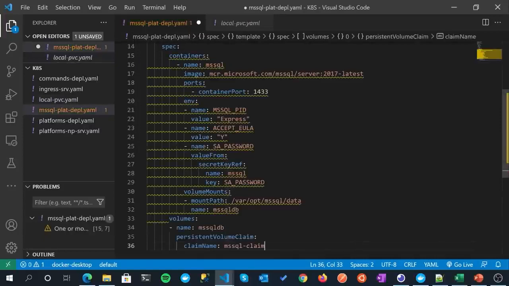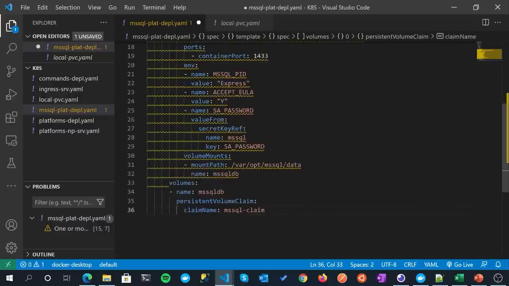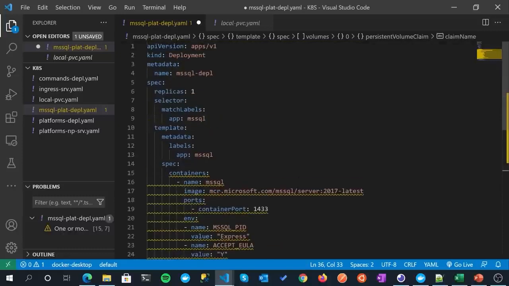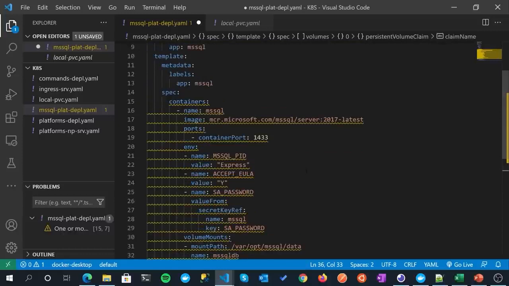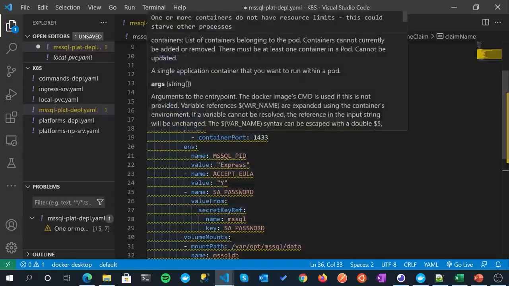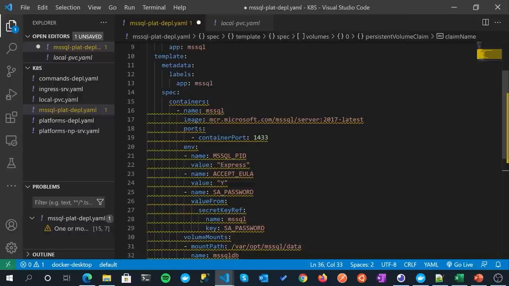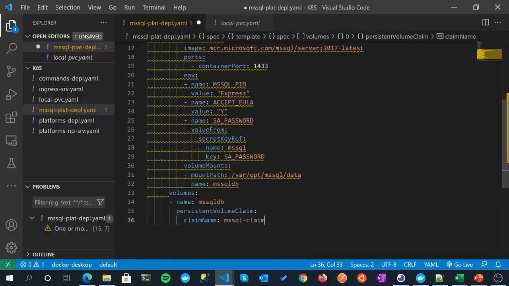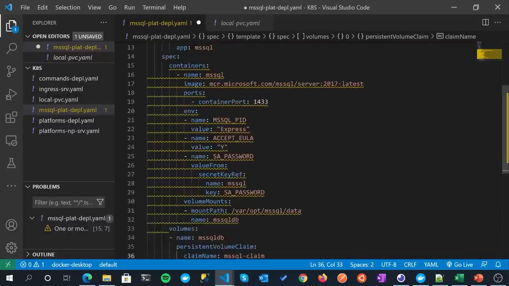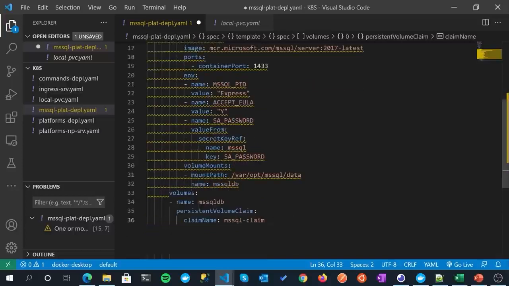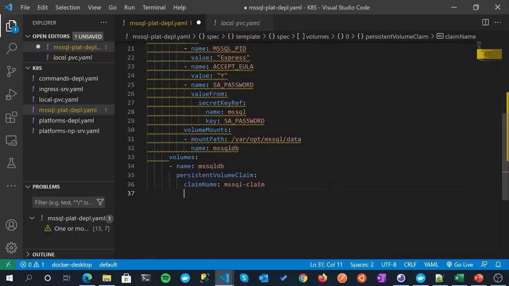So you'll notice this pattern when you're doing these deployments. You reference other objects that you've created elsewhere, so you just have to make sure that you're creating the right thing. So I think that all looks correct. Obviously, when we run it, we'll find out whether it's incorrect or not, but I'm just checking it against my notes. It's done some indentation that I've not used in my notes, but I think it will be okay. All right, we'll find out if not. So that's it for defining our SQL Server.